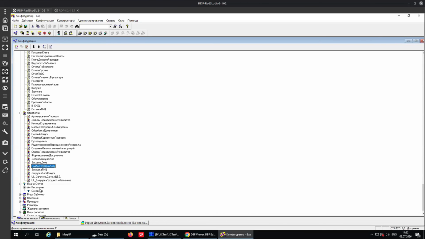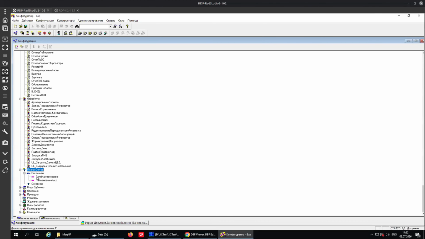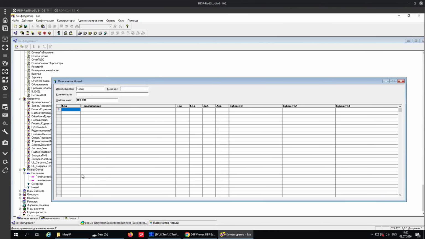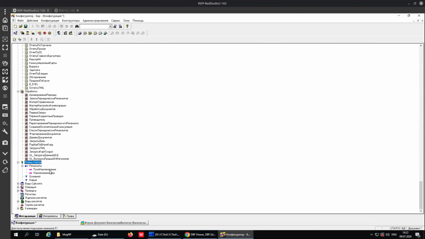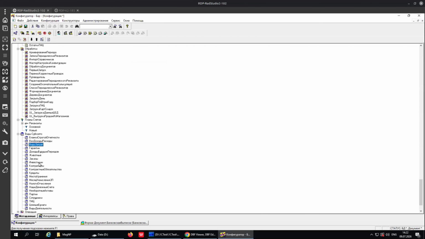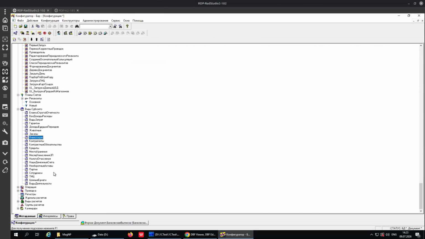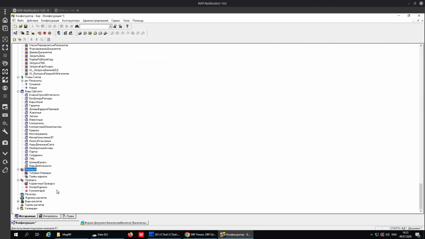Directories are, for example, banks, counterparties, products, warehouses, employees. In the configurator, we can expand a directory and see its attributes, field names, value types, lengths, forms, and modules. Even in 1C 7.7, there were already quite a lot of capabilities. You could edit forms, open modules, see program code, configure groups, properties, and attributes. But it is important to understand the difference here. What we see in the configurator is the logical level. How it is stored in the physical database is a different story.